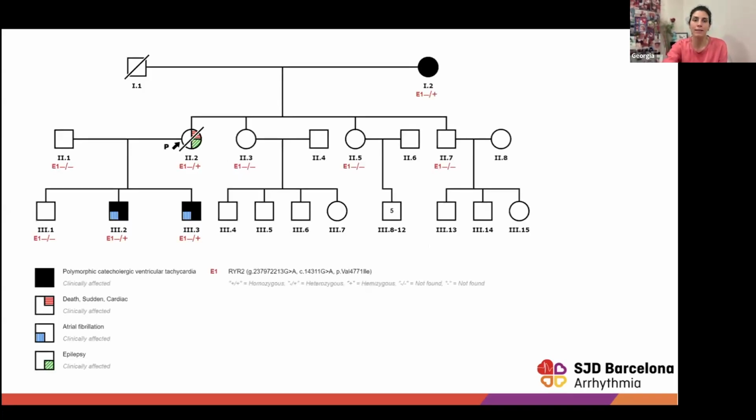But then we have to keep in mind that he has other siblings. We could get blood from mom, and we confirmed that mom was a carrier for that ryanodine 2 mutation, and also the grandmother was presenting with many episodes of syncope and epilepsy while she was younger, but she stopped doing that afterwards. Fortunately, the two sisters and one brother were negative for the ryanodine, and we could not go further to see if there was something from grandma that we could treat. There is a third brother not carrying the mutation.